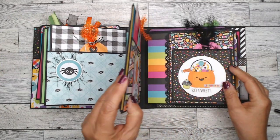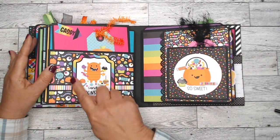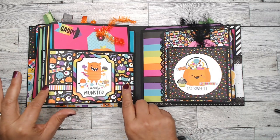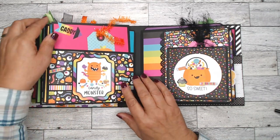And let's take a look at the next page. Alright, this is all about the candy monster. So this was from the sticker sheet from the 12 by 12 collection. That was a border strip. I don't remember if it was 12 by 12. I think it was the 6 by 6.